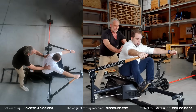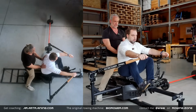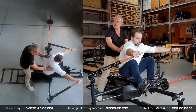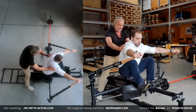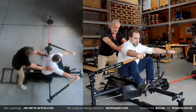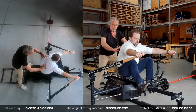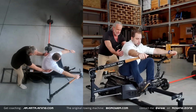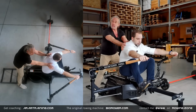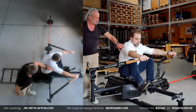Usually sit straight, relax. The shoulder blades now are here. And when you go into the catch, I follow the movement of your shoulder blades. They are out here. And then you have the tension. The tension is in the traps, in the rhomboids down here, and also in the lat. The lat goes down here, outside. But the shoulder girdle is held by trapezius and rhomboids, and also teres.